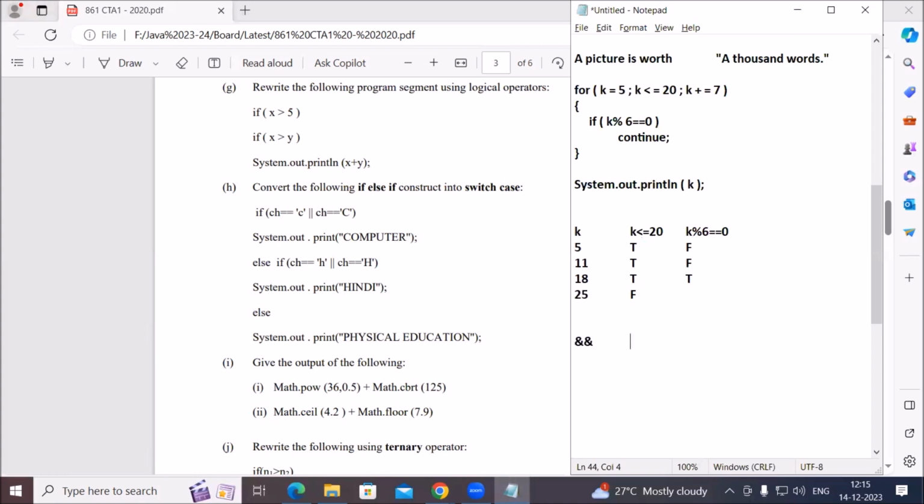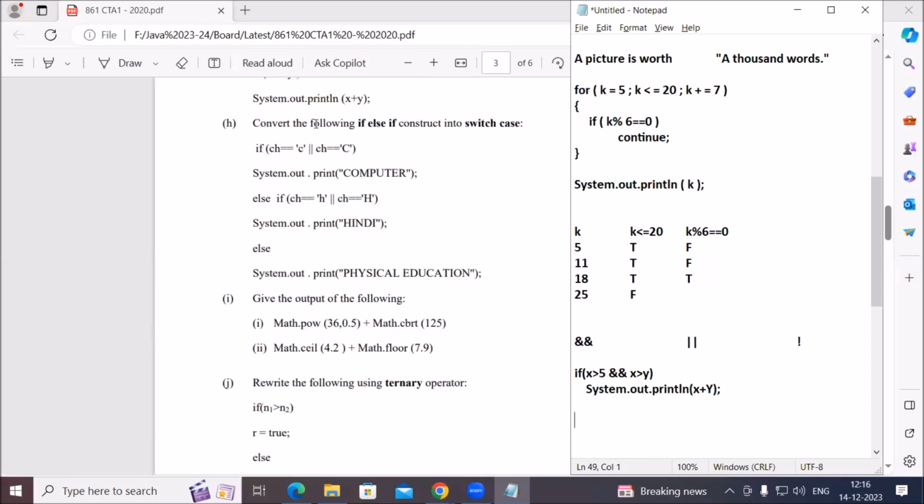Logical AND, logical OR, logical NOT. In this case, continuously two if conditions are present means it is AND condition. x greater than 5 and x greater than y. Then System.out.println(x plus y). Okay.